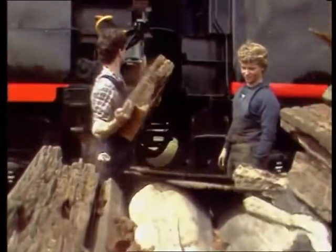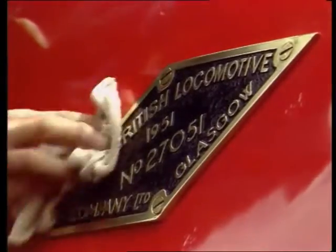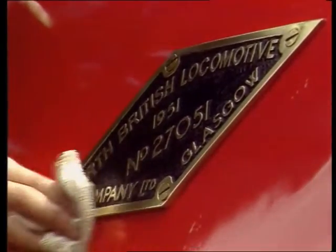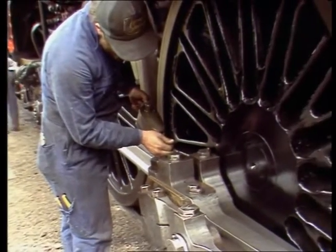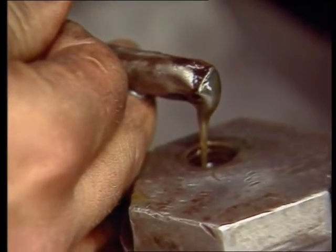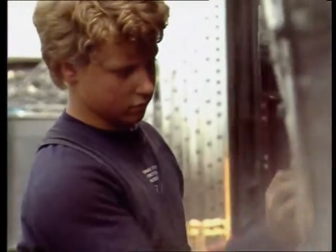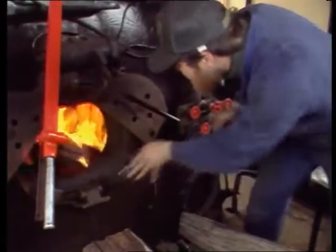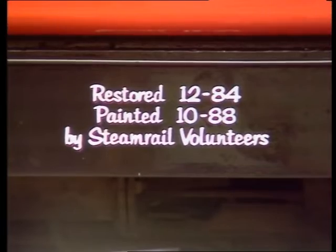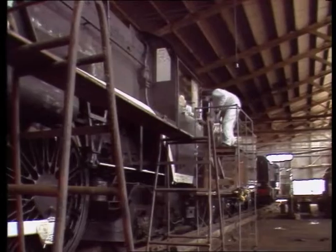Melbourne's preparations for the Great Australian Steam Train Festival had been underway for 2 years. Many of the finest steam engines still operating got a special paint and polish for the occasion. Among them, the powerful Hudson-class R761, restored by the Steam Rail Victoria Preservation Group. And at Spotswood Depot in Melbourne, R707 also got its festival colours.